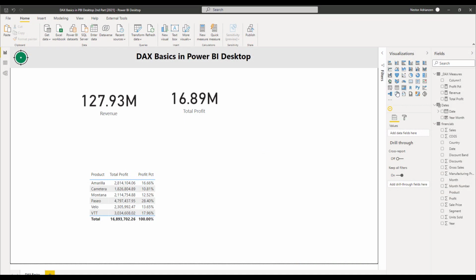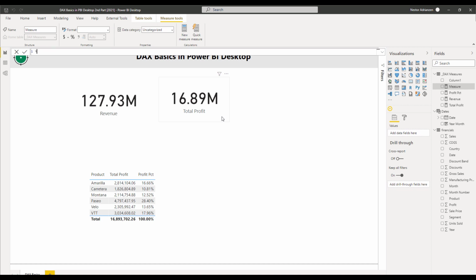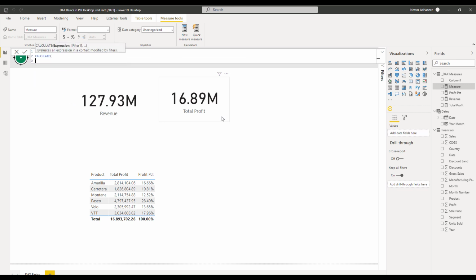Okay, so right click here, new measure. So we're gonna call this year-to-date profit, okay? All right, so we're gonna use the calculate function here. We're gonna reference the total profit measure that we already created, that measure.